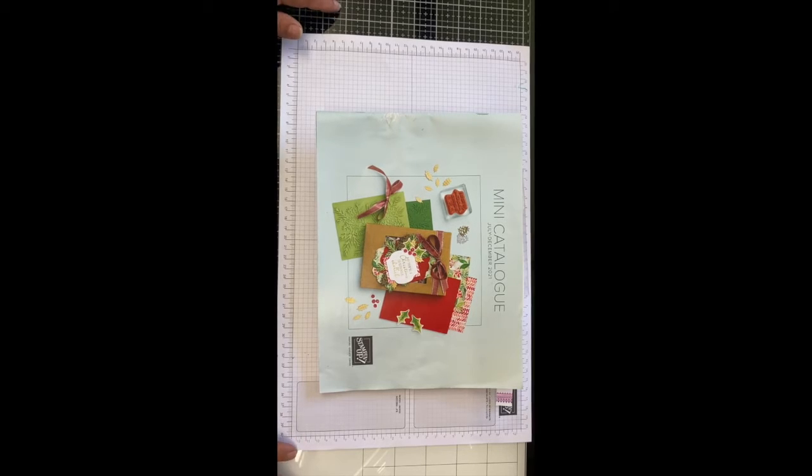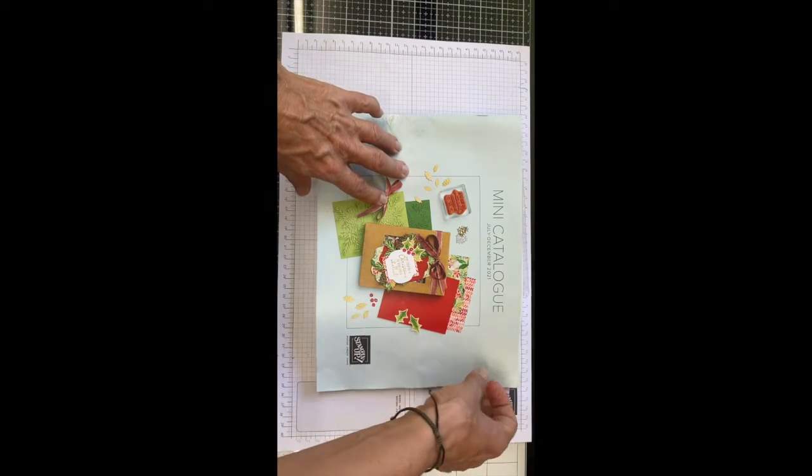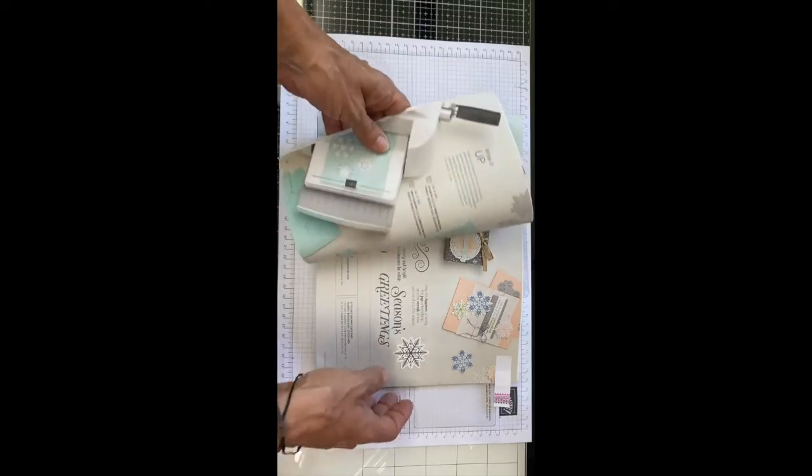And today I have another Christmas card for you, and the mini catalogue is still going. It's going till the end of September, and I thought it'd be great to case a card in here. So I sort of got inspiration from this card, but it's not quite the same. I changed it up a little bit.